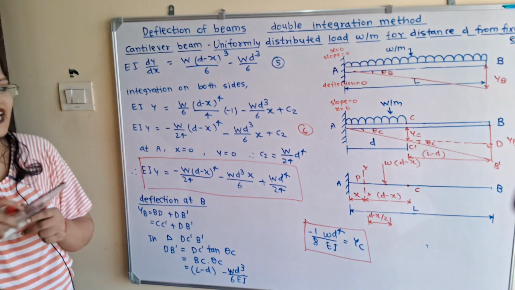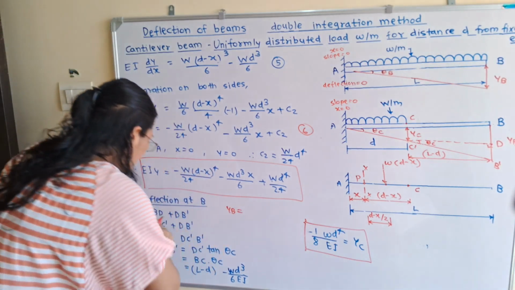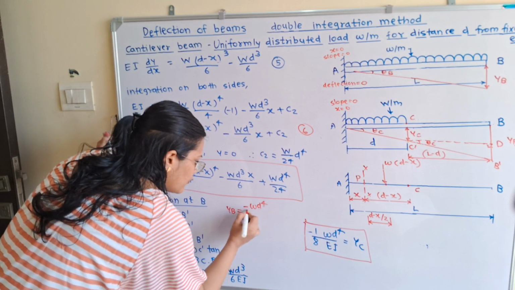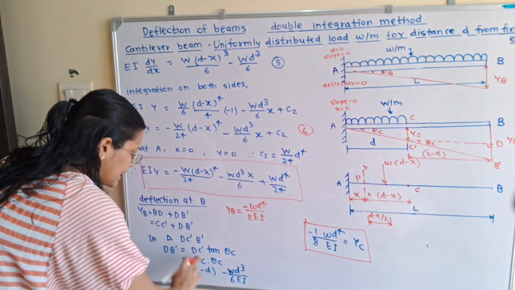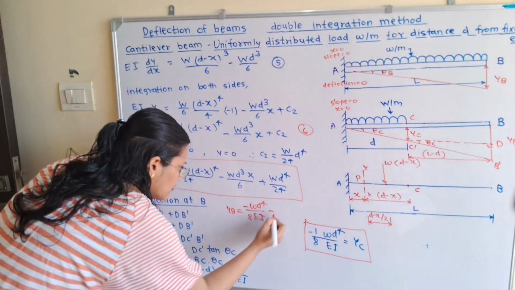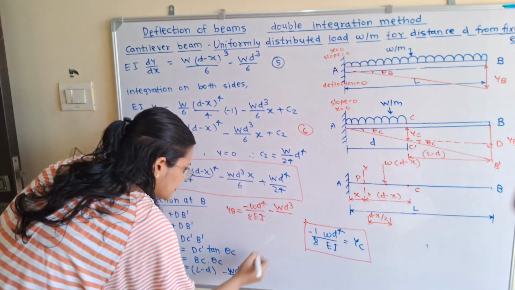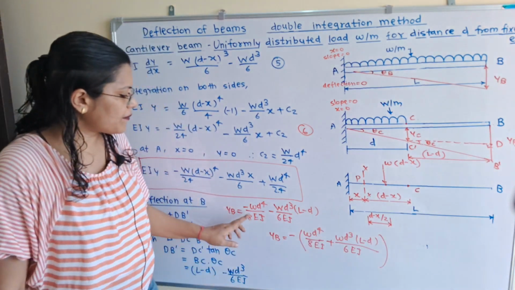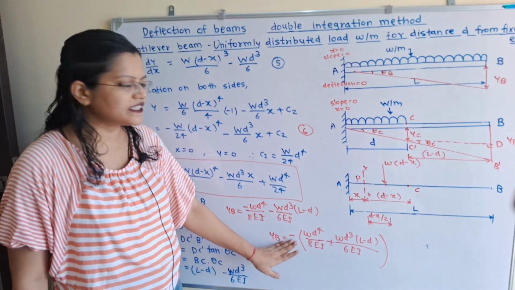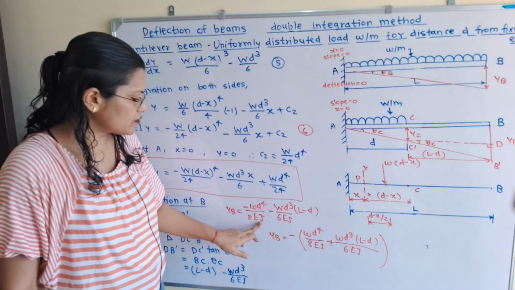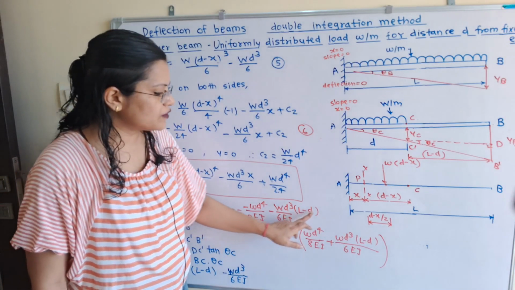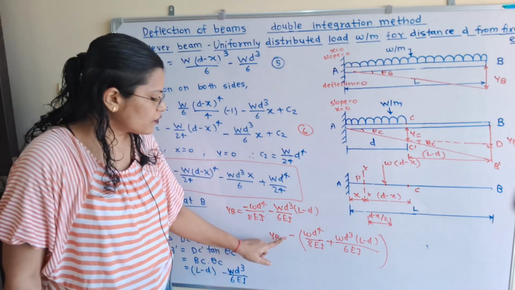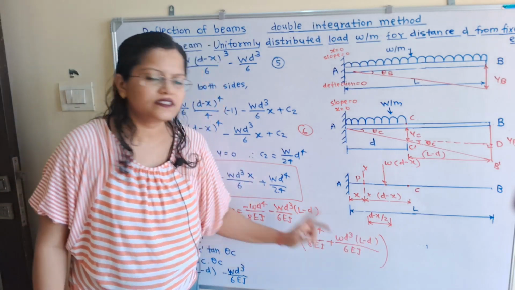So how can we write the deflection at point B? Therefore YB is equal to BD, that is CC dash, and it is YC. So it is minus w d raised to 4 by 8EI plus DB dash. So here is minus w d cube by 6EI multiplied by L minus D. For the deflection at point B, we will take minus sign as a common term, then the final equation YB is equal to minus, inside the bracket, w d raised to 4 by 8EI plus w d cube by 6EI into L minus D. Now this negative sign indicates that the deflection is in the downward direction, and therefore we calculate the magnitude of YB by using this bracket.